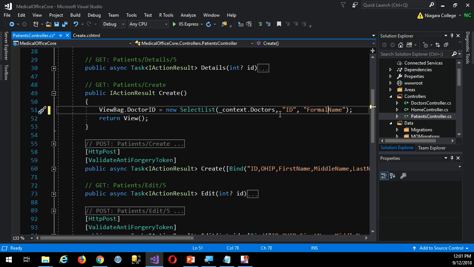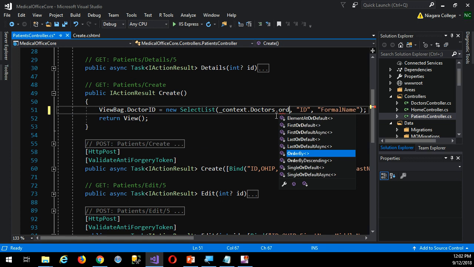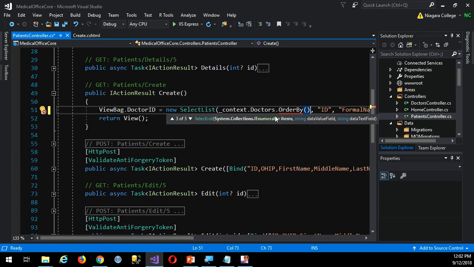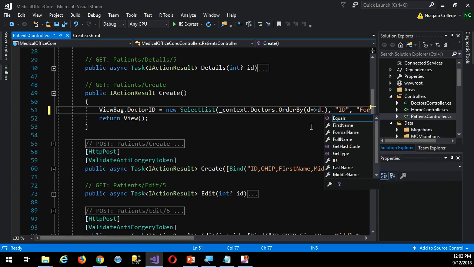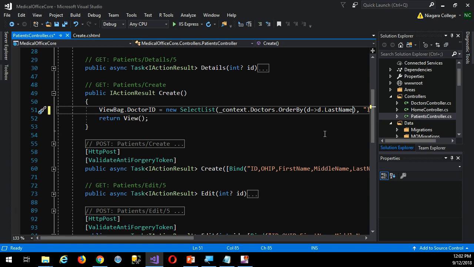I could do that in a few different ways. Believe it or not, I could actually say dot OrderBy. Now I have to use one of those lambda expressions. I know we haven't talked about it much yet, but just bear with me for now. A lambda expression is really just, instead of passing a fixed value as a parameter, it lets me pass a function as a parameter value. That's what a lambda is. So what I'm saying here is, if I give you D, D goes to D dot, it's like f of x, right, as a function. So I'm going to order by last name. And that at least put it alphabetically by the last name, right?